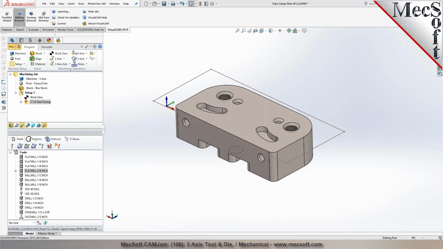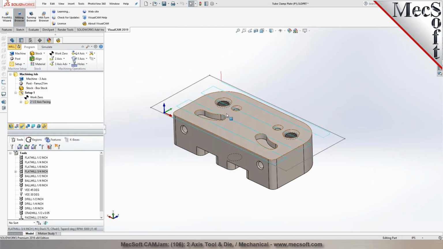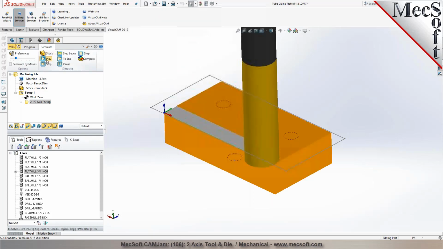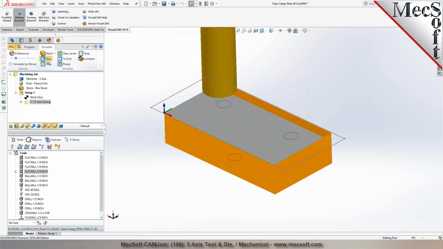Okay. So yeah, you can basically define a sketch and then use that as your boundary for the facing operation. Yeah, or if you do not pick a sketch and generate the toolpath, it's only going to use the silhouette of the part like I just showed you right here. So there's two ways to accomplish that. Okay. So either you can define a sketch to extend it, or just pick the silhouette.